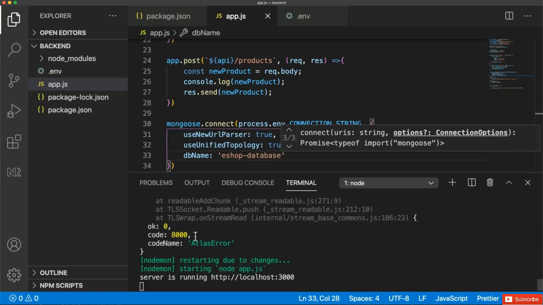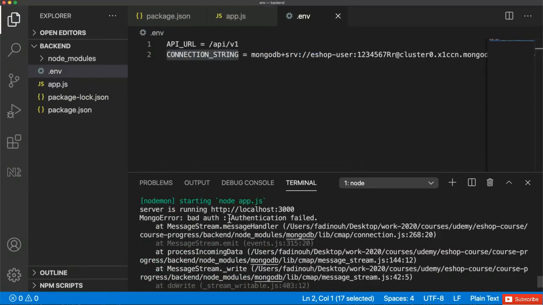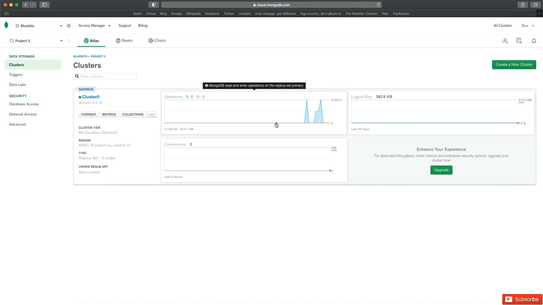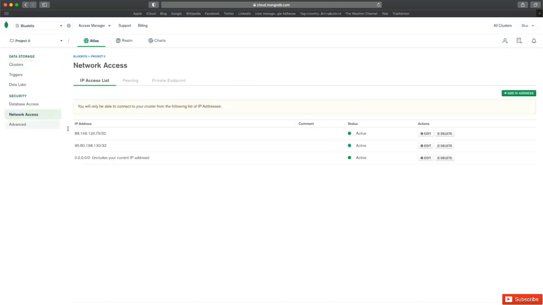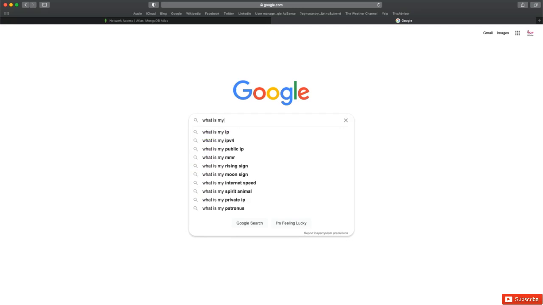After saving and trying to reconnect, we see again that the authentication failed. In MongoDB Atlas, you need to give network access. With this network access, you need to have a white list of IPs which can access your database. So I have two IPs already. I can add another IP by going, for example, to Google and just typing what is my IP.